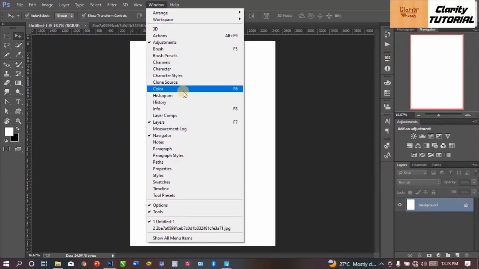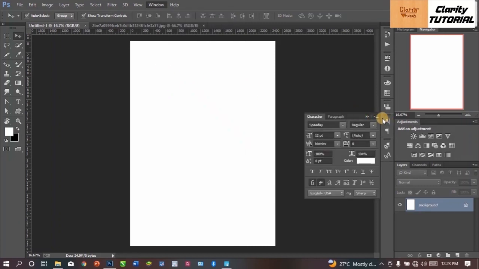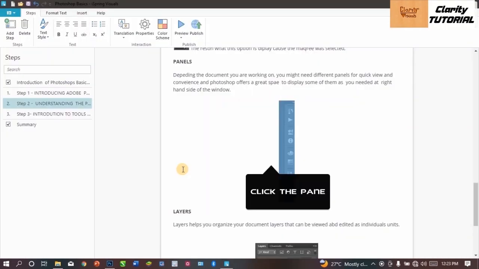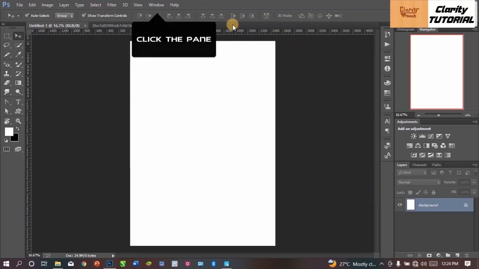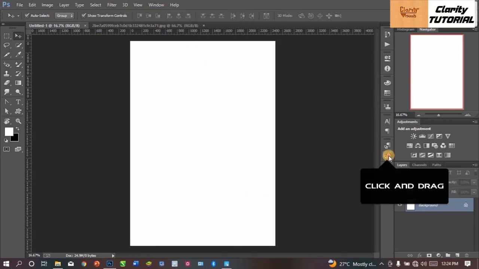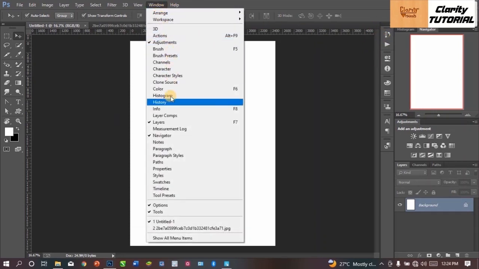So these are called the panels, just like the shortcuts. When I click on the character, you can see the text pops up. It selects the type tool. When I click on the character, it's selecting the type tool and the character style. You can see it's giving me a character style over here. So these are called the panels. You can go to the Window menu and click, or use this icon, for which I've already given a shortcut, a quick way to make your work faster.